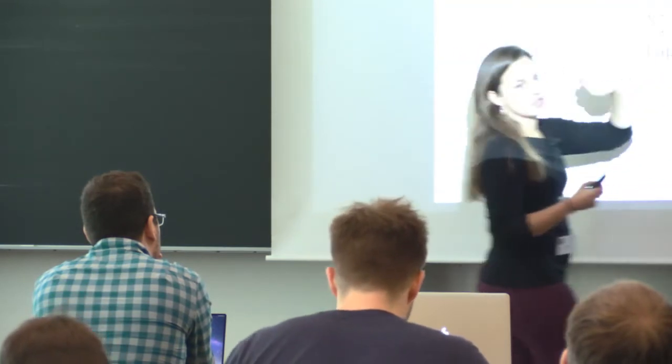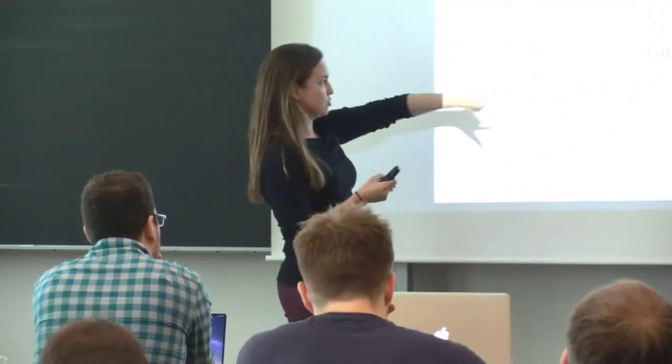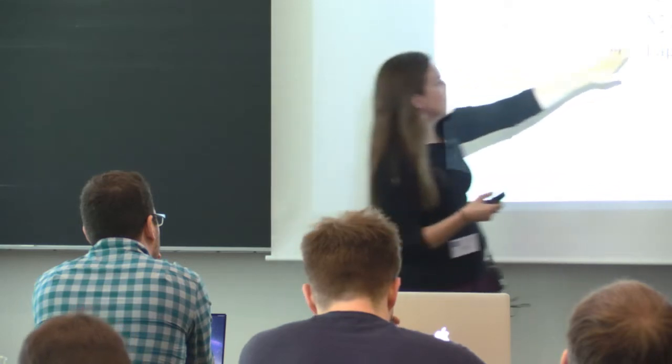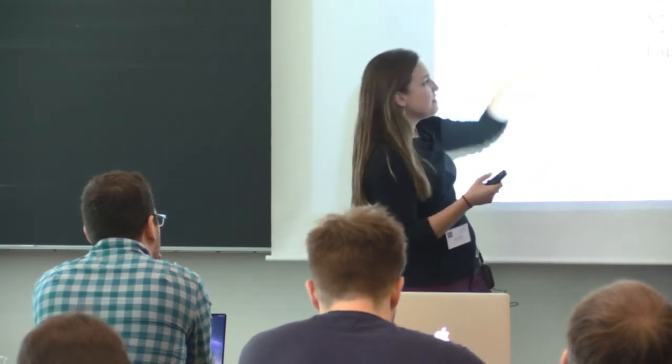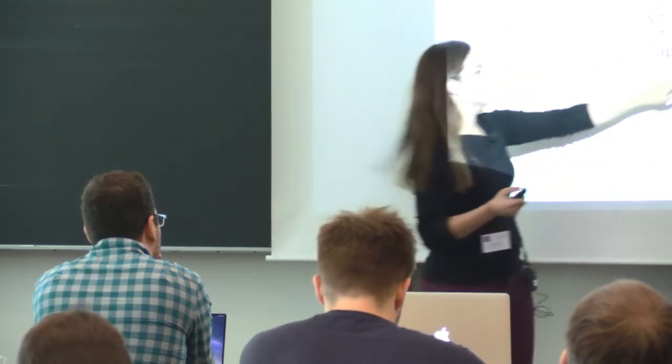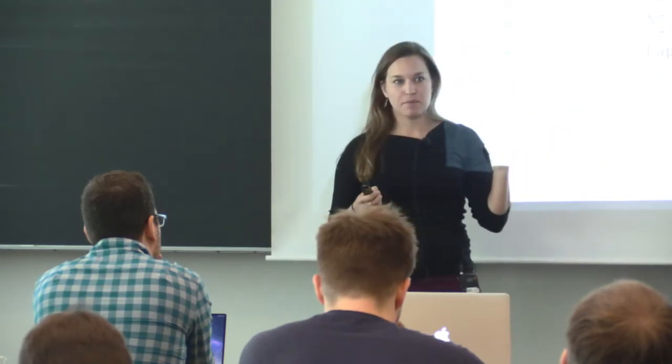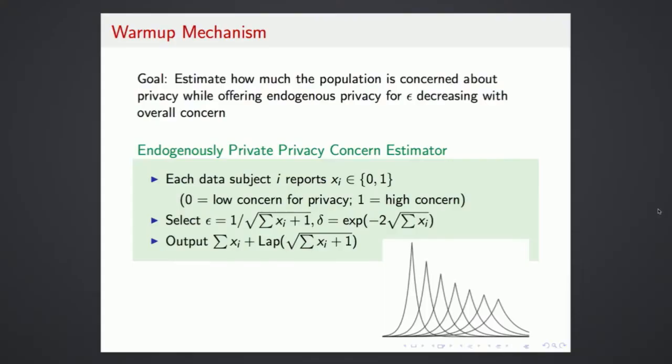And then this delta is also going to be necessary. I'll give a second description of that. But basically what I'm going to do is pick this level of epsilon and then just do the Laplace mechanism with that value of epsilon as my parameter. So the output of this mechanism, if we're talking about a world where we have almost all zeros versus a world where we have almost all ones, is that our noise is increasing as the number of ones is increasing.